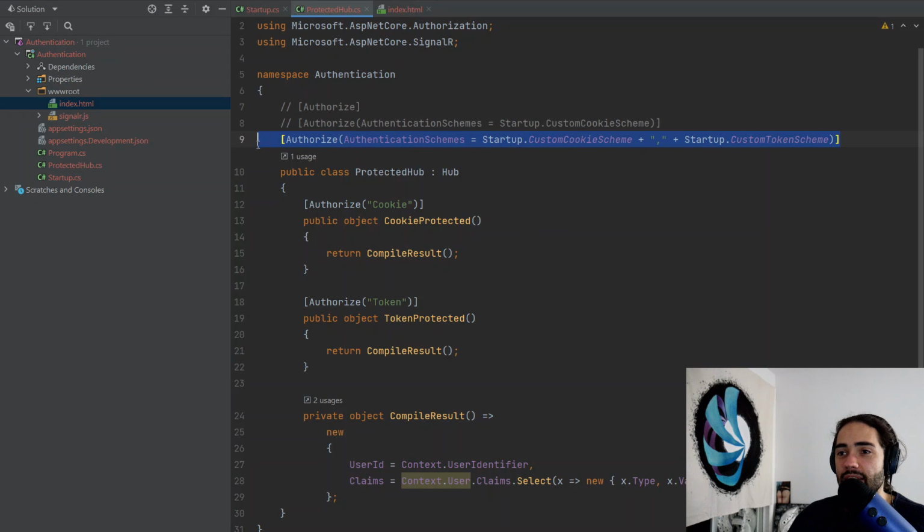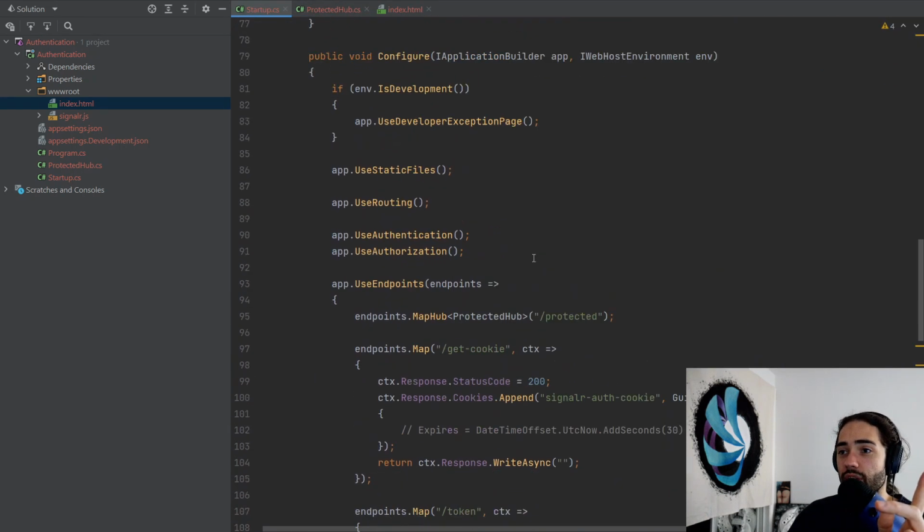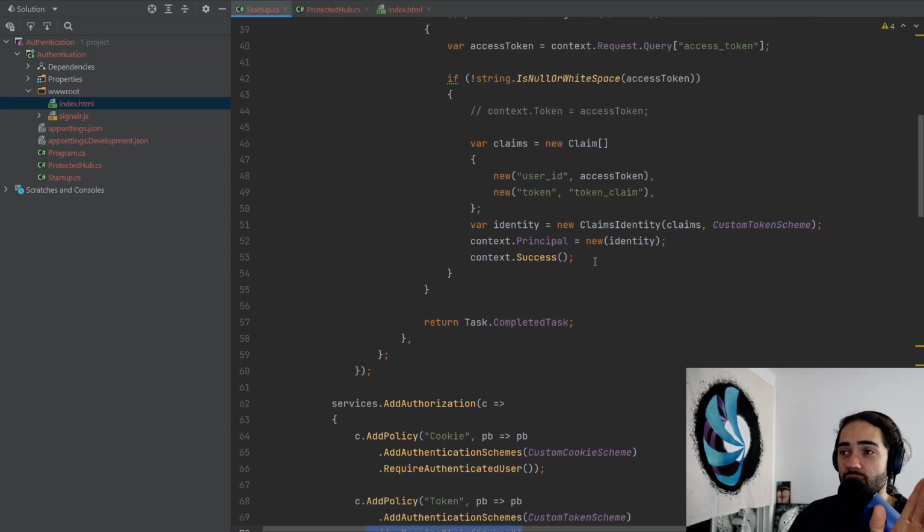So the lesson that we're going to take away here is if you want multiple schema identities being loaded, let's say you have a cookie and you have a token, if you want both of them loaded, you need to specify the schemas on the top here. Adding the schemas to these authorized attributes doesn't make any difference. If you want to do authorization based on a specific schema, what you want to do then is you want to do it based on the claim.